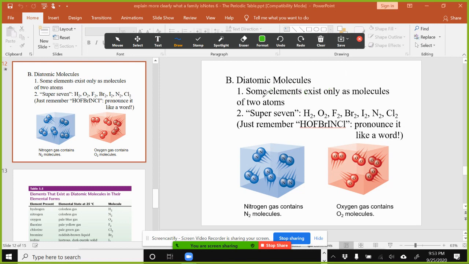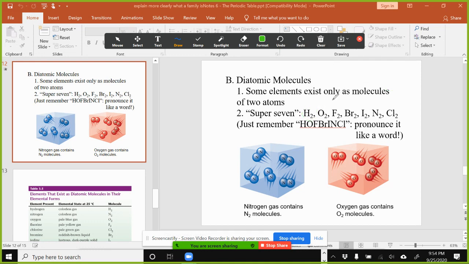So what it's telling you is that some pure elements, when I say this, I mean only pure elements when they exist by themselves, not chemically bound to anything else, they exist in twos. What that means is if you look at a sample of hydrogen gas, you'll never find one hydrogen atom by itself. You'll always find two hydrogen atoms bound to each other in the sample of hydrogen gas. And of course, if you have two hydrogens bound to each other, we call that a formula of H2. So that's what this is referring to.